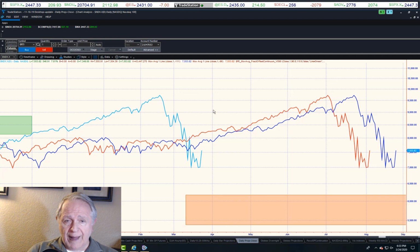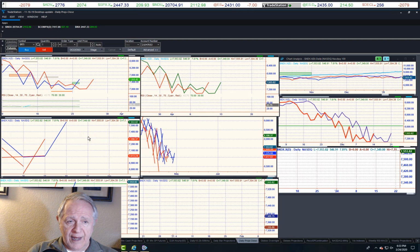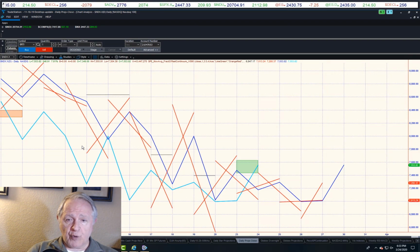So I wanted to show you that one to begin with, and also I'll show you the very short term on the NASDAQ 100. This is a 3.5 to 4 day offset. Here's the interesting thing. Projection was met on a closing price basis. This green box is the closing price projection. And it was met today. We got right inside that projection box. So the argument could be made there that it's another one-day wonder and you could turn around to the downside again.